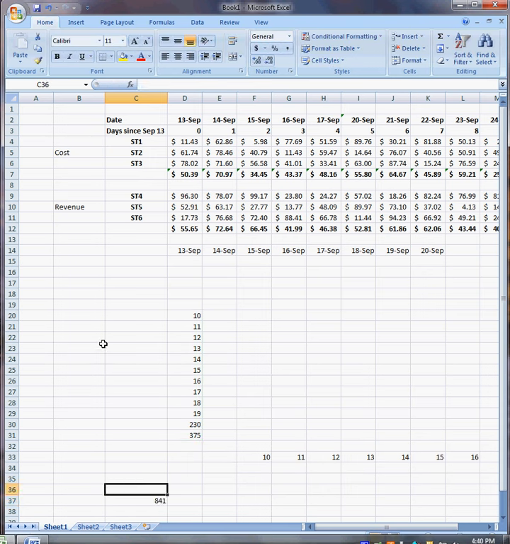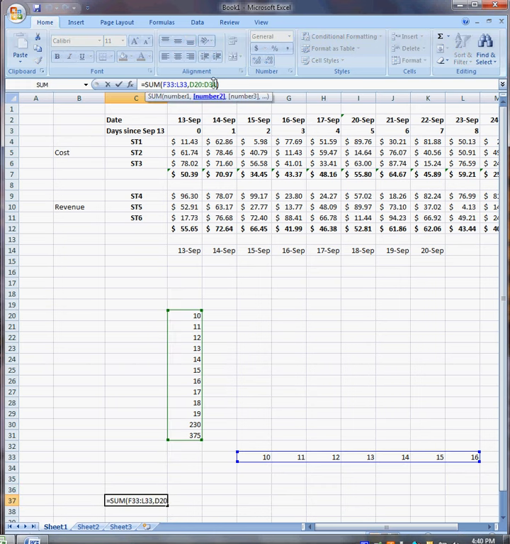Now, even though it shows up as an 841, when you put your mouse over it, you'll be able to see that formula again. You come over here and click in what we call the formula box, and you'll be able to see exactly what's typed in. Now the other option is, let's just say I wanted to come over here and for whatever reason I want to also add cells H9 all the way through H11. Instead of doing the control and then highlighting again, I can actually type it in.